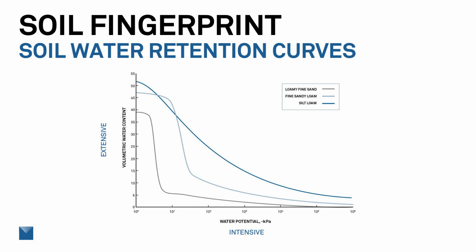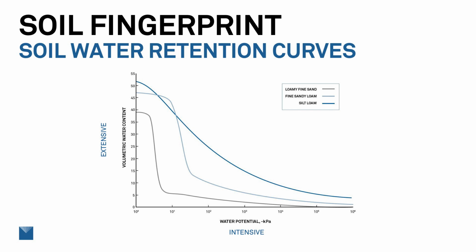So here we have a picture of a soil moisture release curve, and we often refer to a soil moisture release curve as being like a fingerprint for soil. That's because soil moisture release curves are very unique to the soil. It's not just the soil texture that affects the curve. It's the bulk density, the amount of organic matter, and the actual makeup of the pore structure. There are a lot of things that affect the soil moisture release curve.